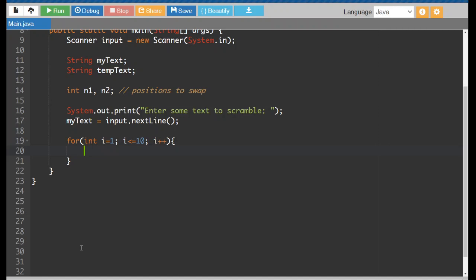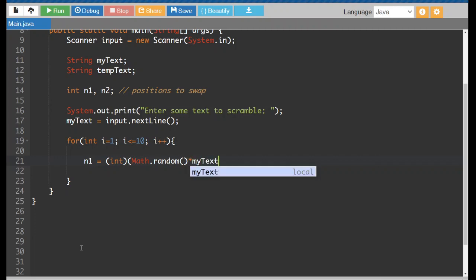So what I want to do here first is pick my two positions that are going to be swapped. So n1 gets the value of integer Math.random multiplied by, now this is yet again one of the advantages to the length method, actually giving you the number of characters that are in the string.